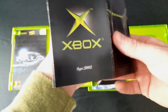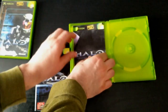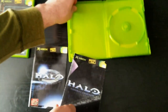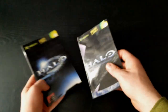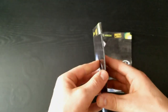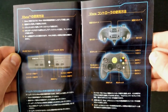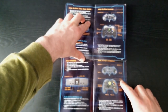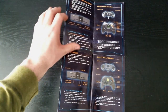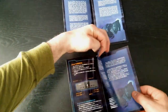Now let's look at the game manuals. The Japanese manual is on the left and the US is on the right. The first page of the Japanese version is health warnings, technical jargon, and then an index. Comparing to the US version, the only notable difference is the picture of the controller — not the controls themselves. The reason for that is because the Controller S was the one that launched with the Xbox in Japan, which is just a smaller version of the original Duke controller.